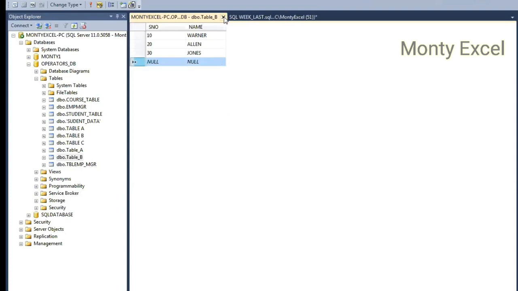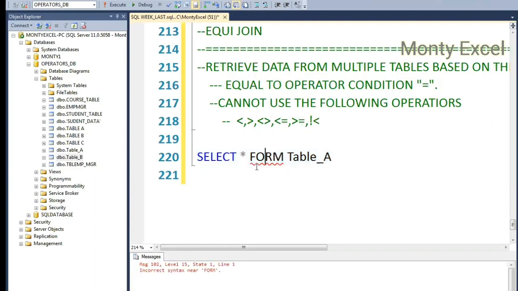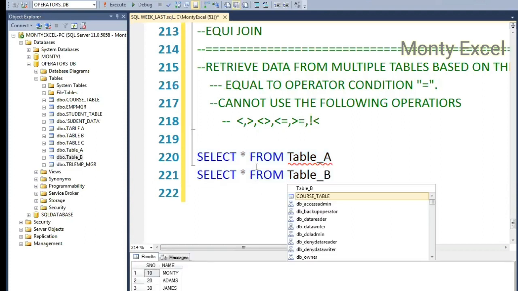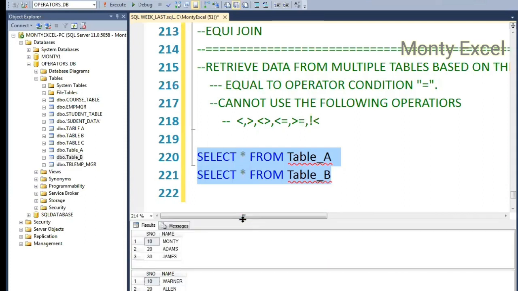So now in total we have two tables here. Let me quickly see what these two tables stand for. Always try to query the table first in order to get an idea what the tables consist of. This is my A table, which has 3 rows and 2 columns only. Even if you have a million rows, it's the same case. The thing is, we want to understand the concept by just looking at a simple table. We can see the two tables existing in my database: table A and table B.